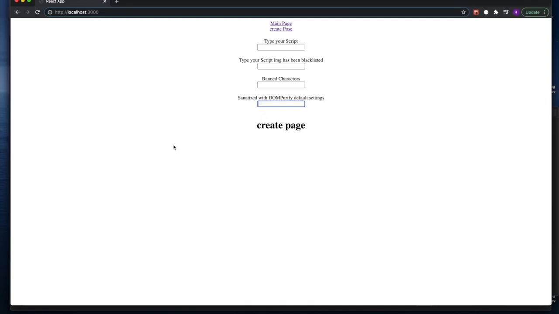Okay, one of the most common vulnerabilities is going to be cross-site scripting, also known as XSS. This vulnerability is common, but it's also pretty hard to exploit without knowing some form of HTML and JavaScript.